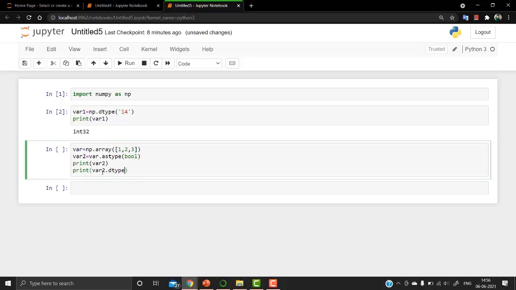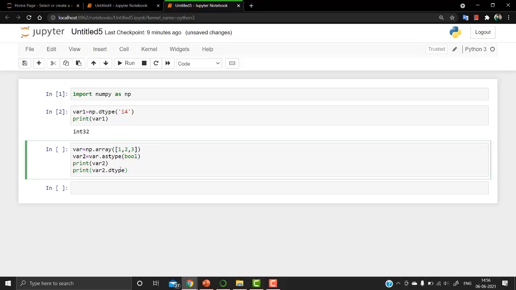dtype. So here, first we create a normal array, then we go with the boolean data type. We created another variable, var2, and then moved to the name of the array which we created and stored in the variable var. Then astype, with the data type we want to use, which is bool.